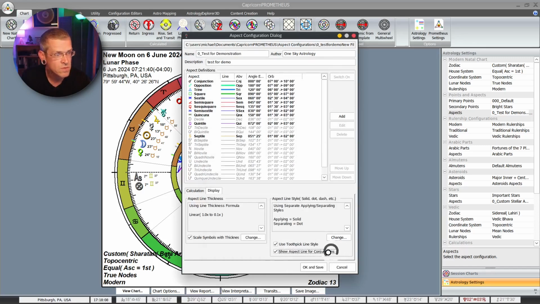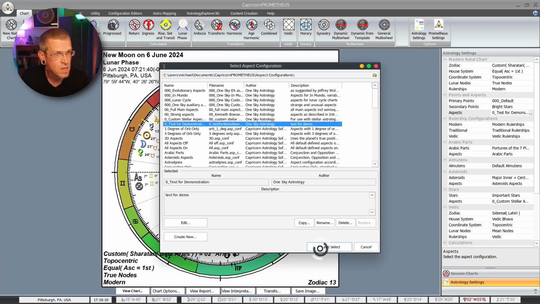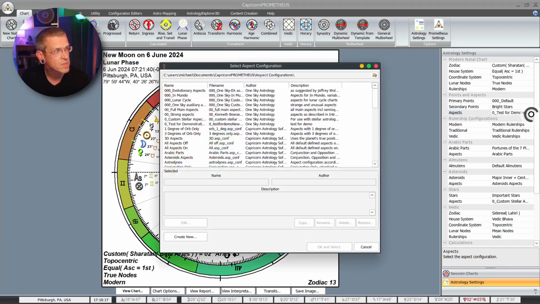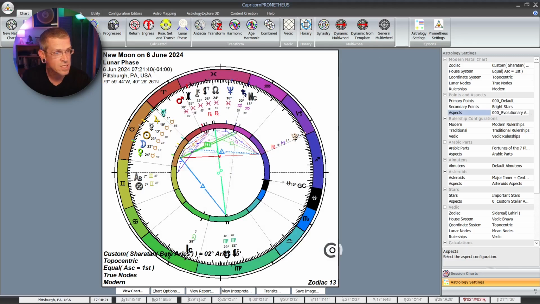What I want to do from here is, okay, now we're showing what that looks like. And I can give a better demonstration with an aspects config, my own evolutionary aspect set. You can see the conjunction, for example, between the midheaven and Black Moon Lilith is thicker, more pronounced.